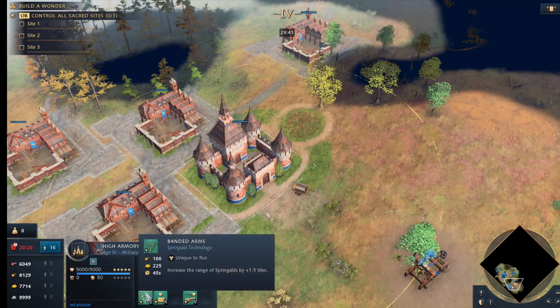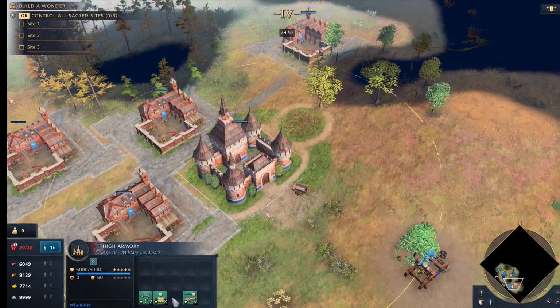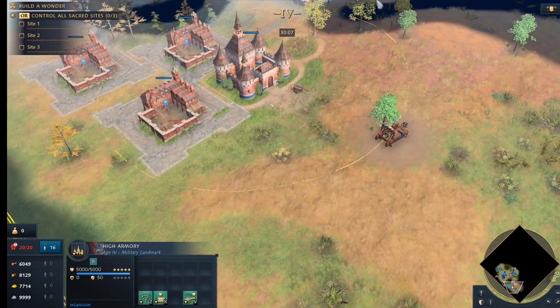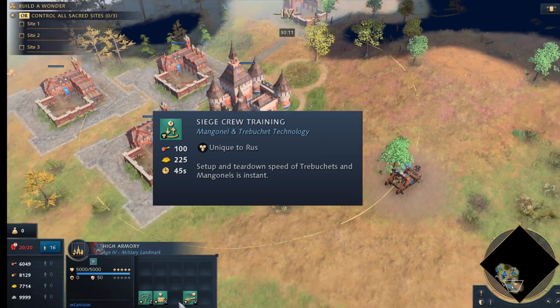So your first one will give like 1.5 extra range on your spring guard. The second one will double the damage of rams, increased by 100%. The third one I already researched, but I will explain it to you. I researched it because this really needed like a visual demonstration. The fourth one is fine-tuned guns, which makes your bombers shoot faster by reducing the reload time by 25%. Now the third tech is like siege engine something.